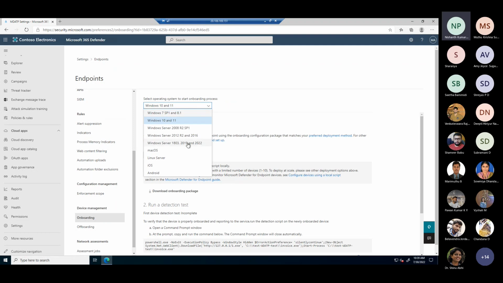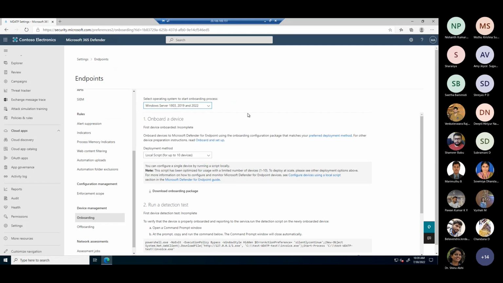Now this time I'll be onboarding Server 2022. OK, my server is on Server 2022.